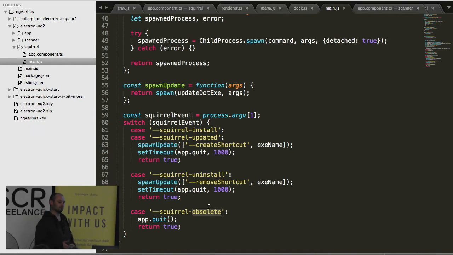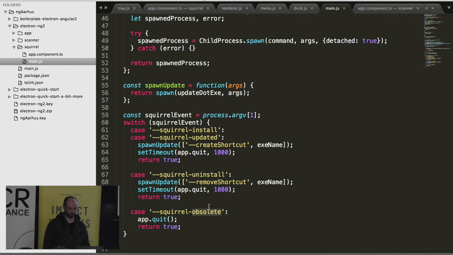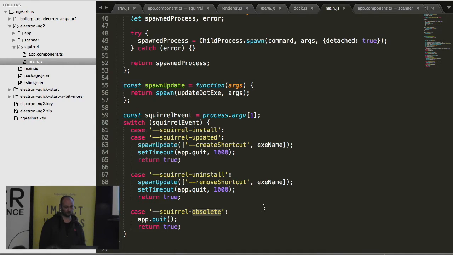So if you need to migrate anything on a local database or whatever, you will do it here, and this is run before it updates to the new version of the application. And that's basically it. When you have your server running, this is all you need to include in your program to have auto update.